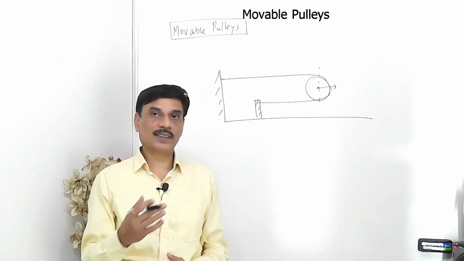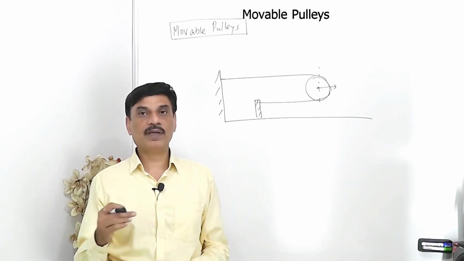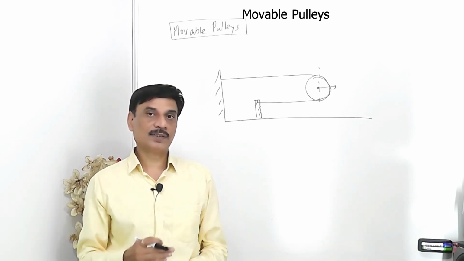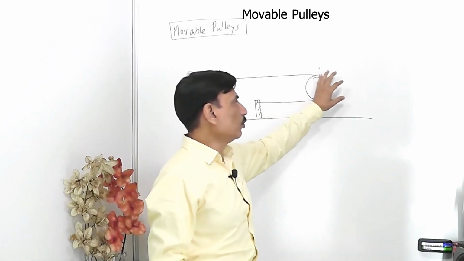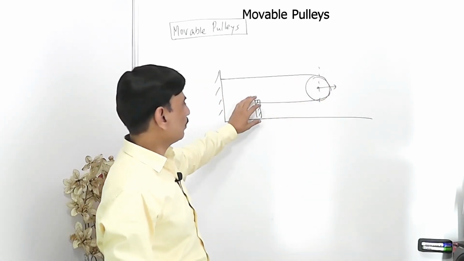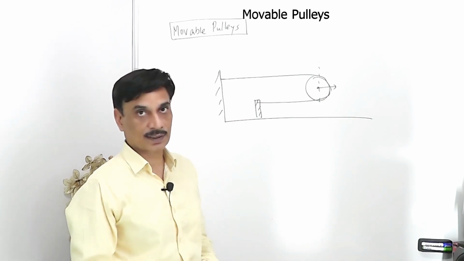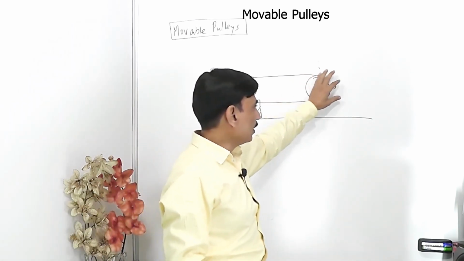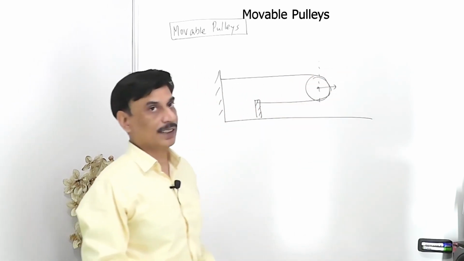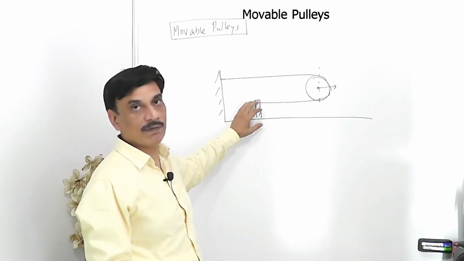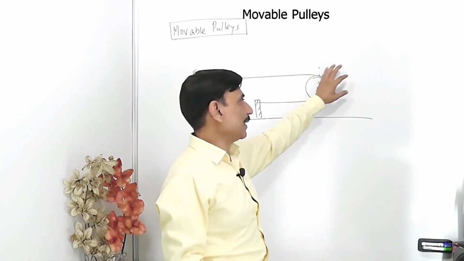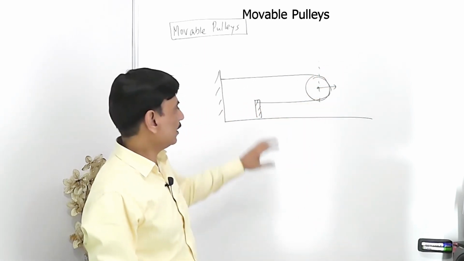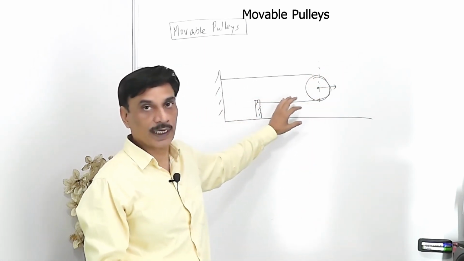We can also get the same result by very elementary use of calculus, that is through differentiation. We can establish that if this block moves by a distance x, then this block will move by a distance 2x. If this pulley has a velocity v at any instant, then this block will have a velocity 2v at that instant. If this pulley has an acceleration a at any instant, then this block will have acceleration 2a at that instant.